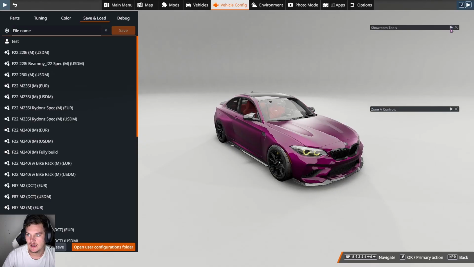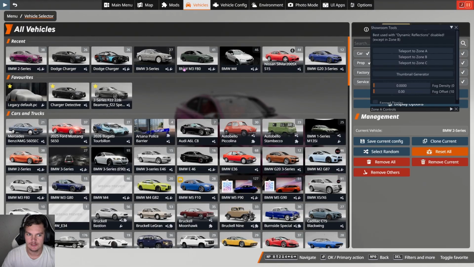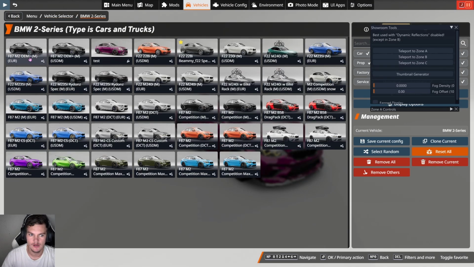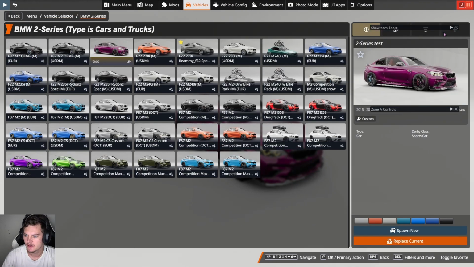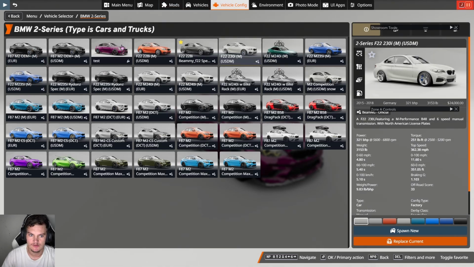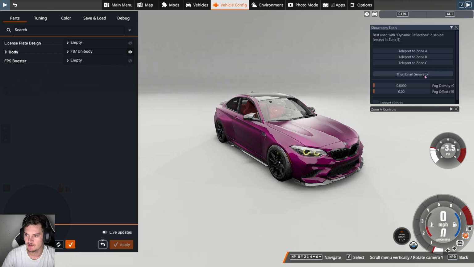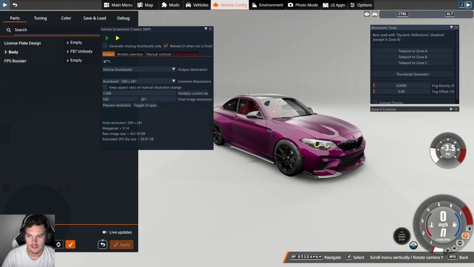Now we need a thumbnail. It generates a thumbnail for you, obviously. It's not gonna take too much time. Like you have this thumbnail here, but it looks super crappy. It's not supposed to look this crappy. Like this one, it looks sharp and fresh, but this one just looks stupid. So what we're gonna do here, if you're trying to generate a thumbnail, you're gonna go ahead and do this.